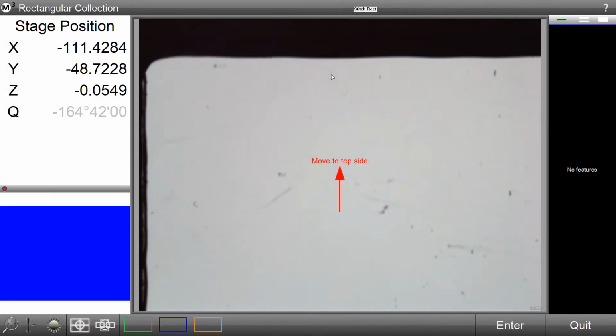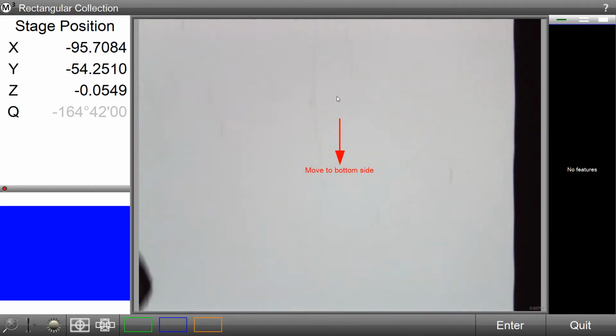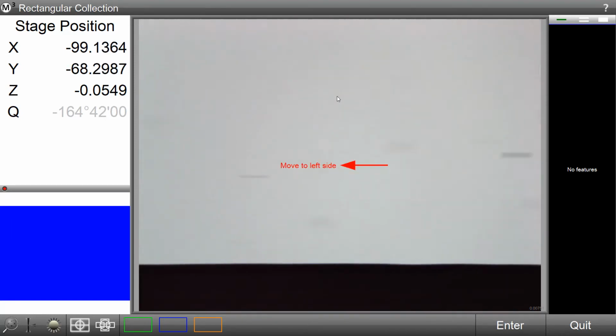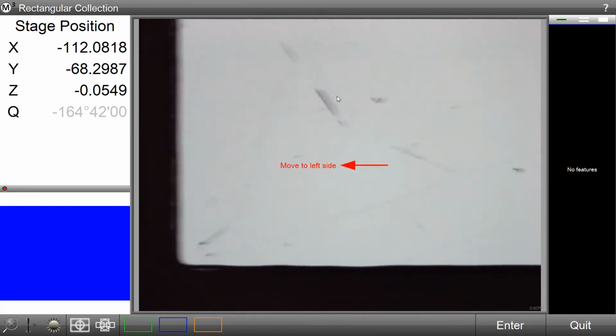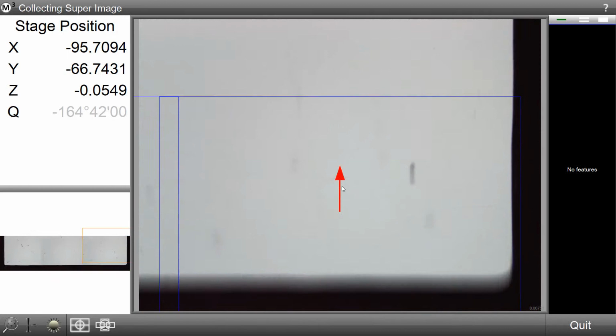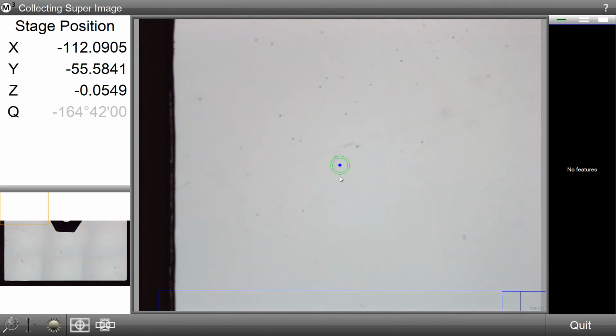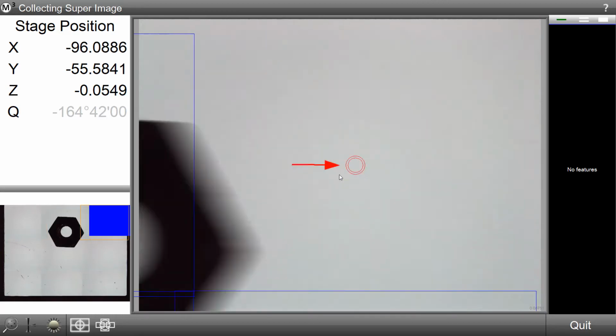We will begin by creating a simple part program beginning with a stitched image. You can see on the screen, I'm going to initiate a rectangular stitch for the pocket of my pallet fixture. Collection of this superimage will allow me to use pattern recognition to identify the orientation and position of the part within the pallet pocket.